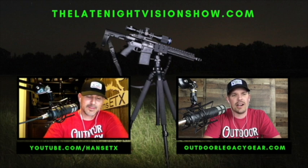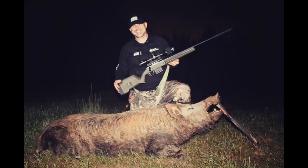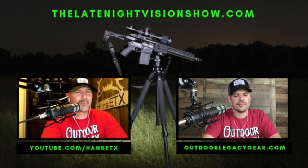So when we found out in the last couple of weeks they were actually going to be 3.5 power, I was super excited about it. Well, this rifle has been waiting for this scope for some time, and I got it mounted over the weekend, sighted in, and I've taken it out twice now. Last night I dropped a very big boar. There's a picture of it on Instagram right now, it's Hans ETX on Instagram. So the ultimate coyote hunting rifle dropped one of the ultimate boars that I've shot. It's one of the biggest ones I've shot.